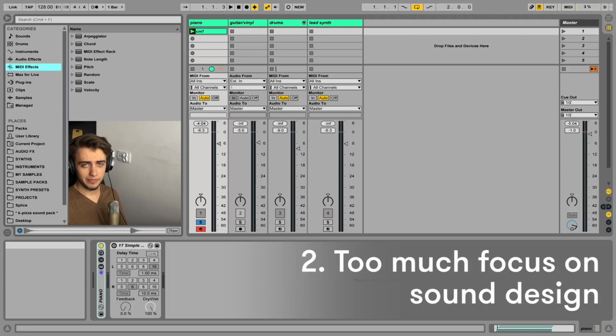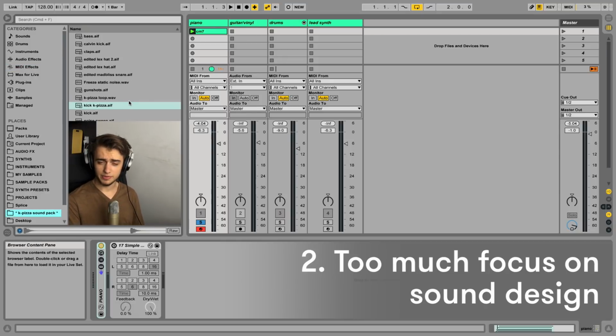I resample them, save them as audio clips, and I have them all in one folder. Then when I make a track, I have all of my sounds that already sound good without having to mix them. Just for the beginning, you need to have quality sounds so that the ideas don't sound too bad, because that's going to sound discouraging.